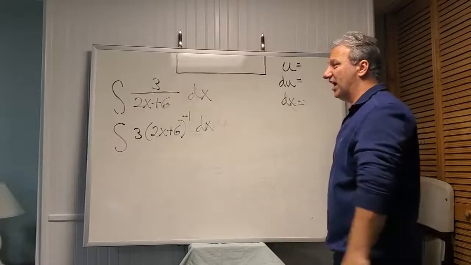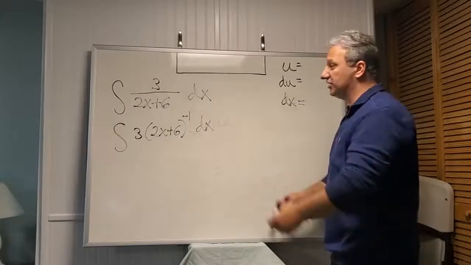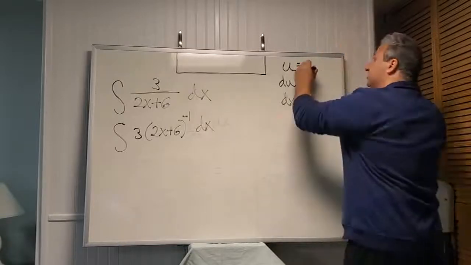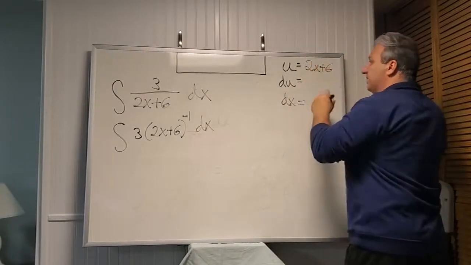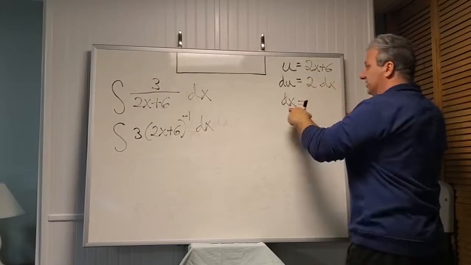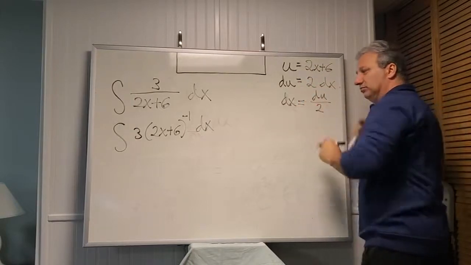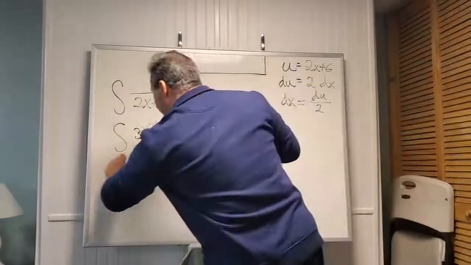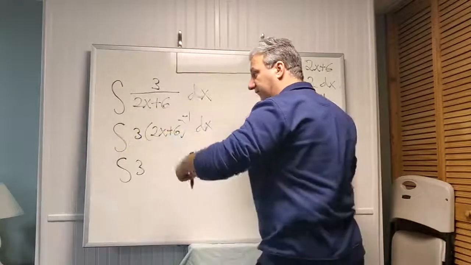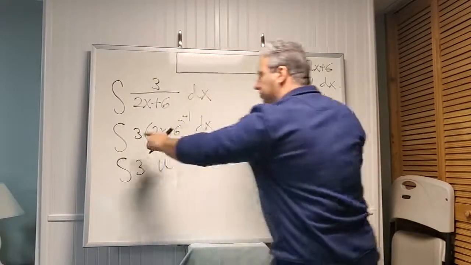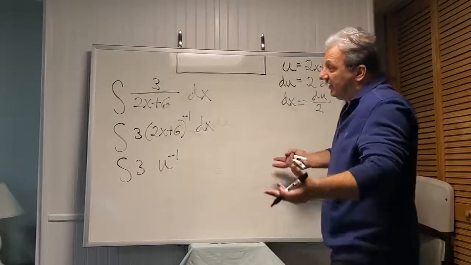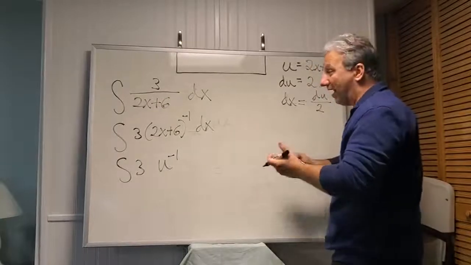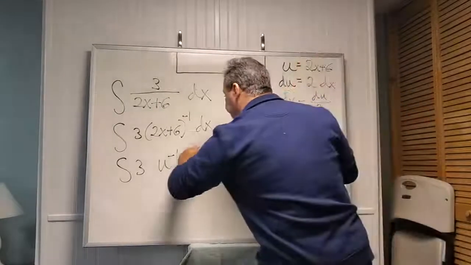Well, now, honestly, I'd follow the path of my first video. It looks like a parentheses power. It looks like the u should be what's in the parentheses, 2x plus 6, which means the derivative would be 2 dx, and so dx would be du over 2. It seems simple. What's the problem, Dr. McCullum? When I do the substitution, let's check this out. This would be 3, because that's a 3 in the front, u to the negative 1, because we chose the inside of the parentheses to be u, and commonly, that's what you do. Common thing to do is pick the inside of the parentheses when you have powers. dx is du over 2.